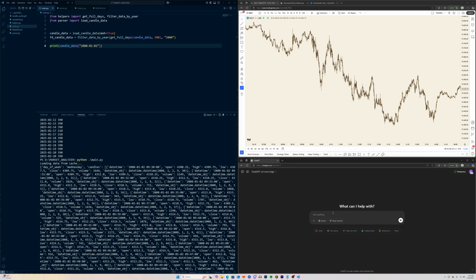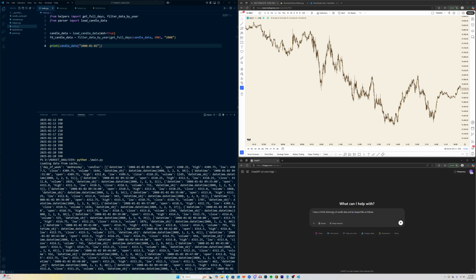Okay, so this is what you do with ChatGPT, because we're going to use ChatGPT to automate a lot of this code writing, so it's way easier for us and we don't have to think about it, okay? And you want to be descriptive with it. Say, I have a huge dictionary of candle data, and it's shaped as follows.